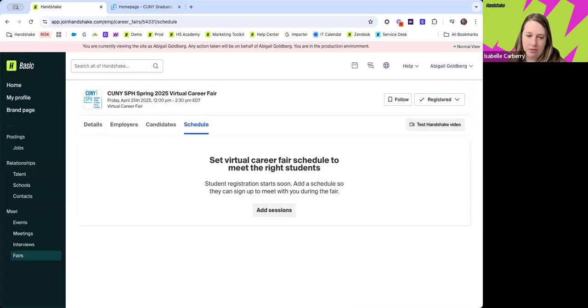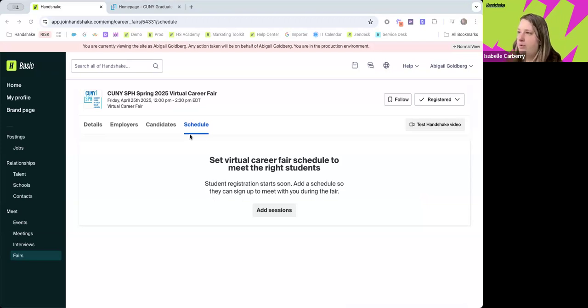One quick note is that the person who registered for the fair is the one who needs to create the schedule first, and then they can add other representatives who will also be participating in the virtual sessions of the fair.